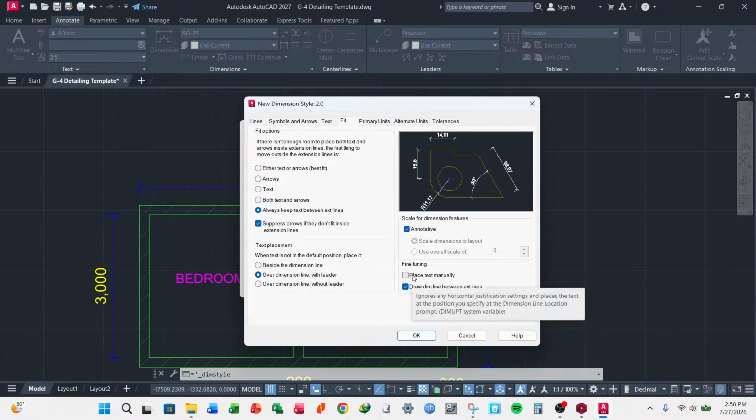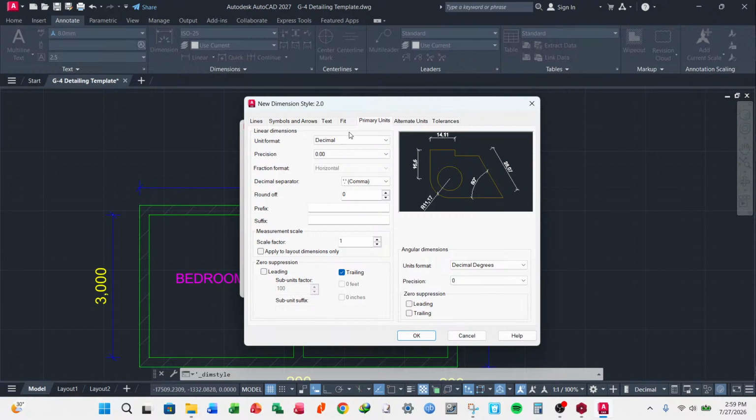You can manually place the text in case you want. Okay, for now let's leave this. Okay, let's tick it. In case it causes us issues, we shall come back and adjust.